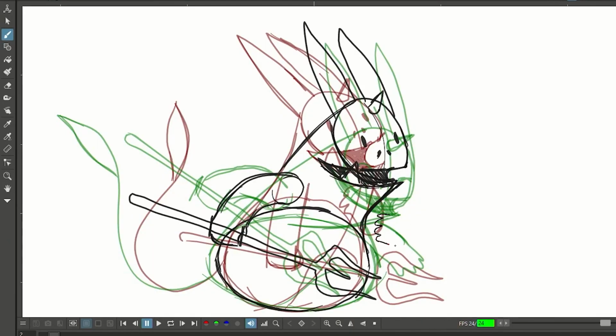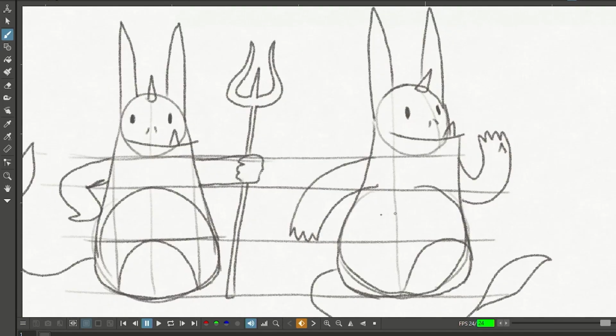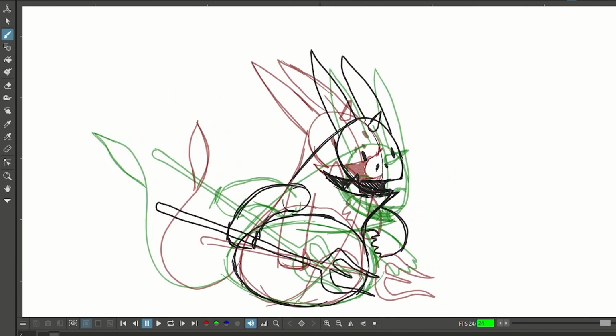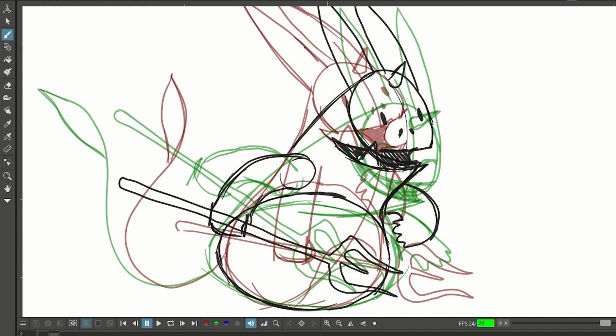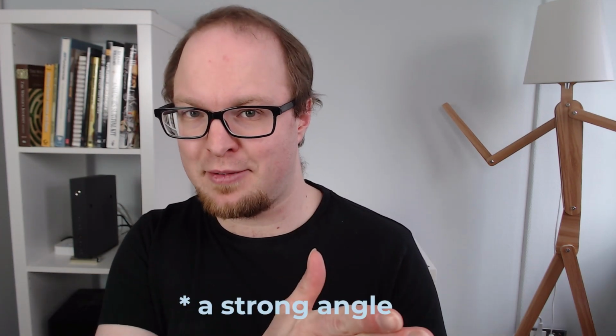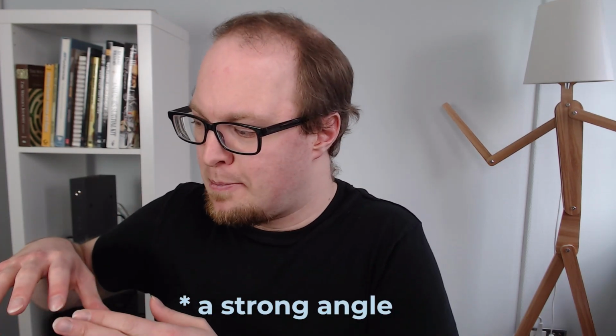For the arm and the hand, I refer back to the model sheet to see how exactly I wanted the fingers to look. And I decide to put in this very big curve, which is a point of interest in this whole animation now, because neither the starting pose nor the end pose has a curve in it. This is something that makes motion more complex. If you go from something that didn't have an angle to an angle and then back to no angle again, I like that little detail in the motion, and it also drags the eye over to the right side of the character.